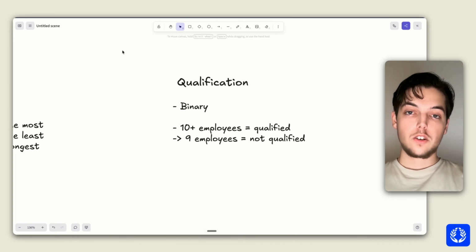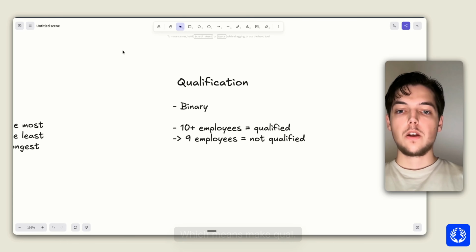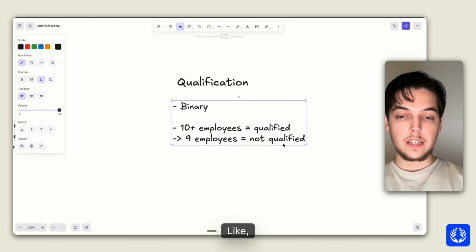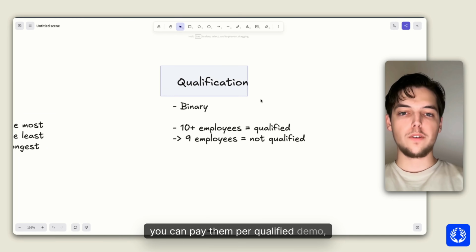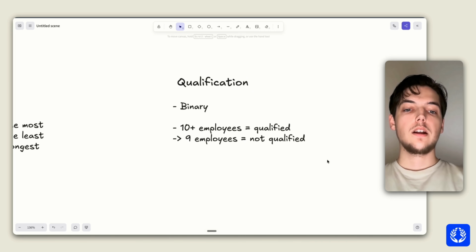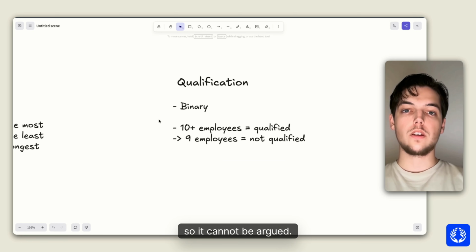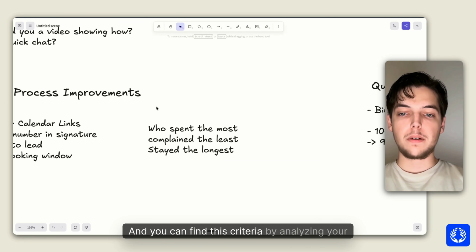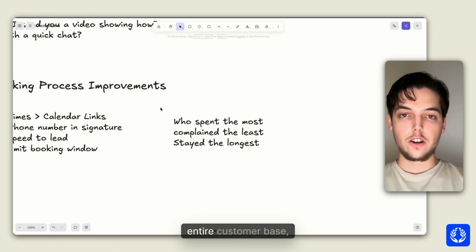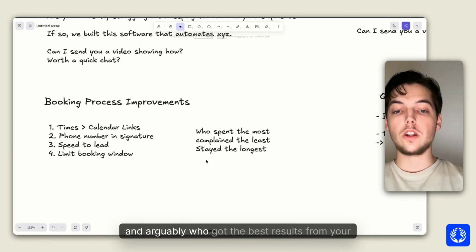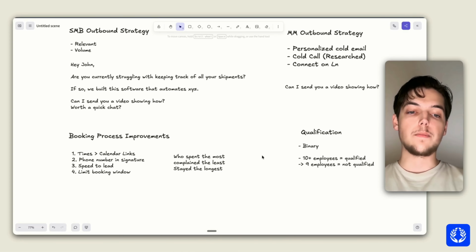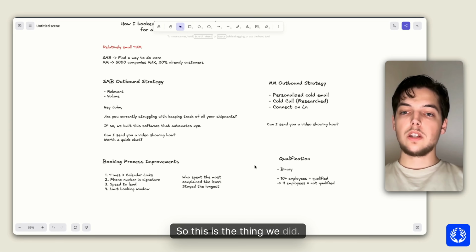Everyone should be in control of their salary, which means if you want to incentivize people to book qualified stuff, you can pay them per qualified demo, but you need to make the criteria binary, so it cannot be argued. And you can find this criteria by analyzing your entire customer base, by who spends the most, complains the least, stays the longest, and arguably who got the best results from your product. That's also important.